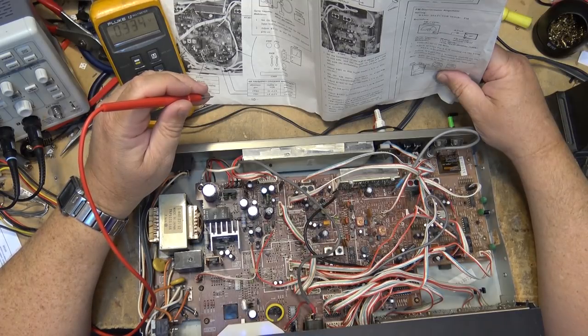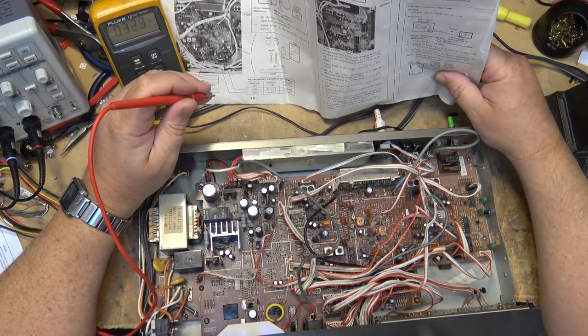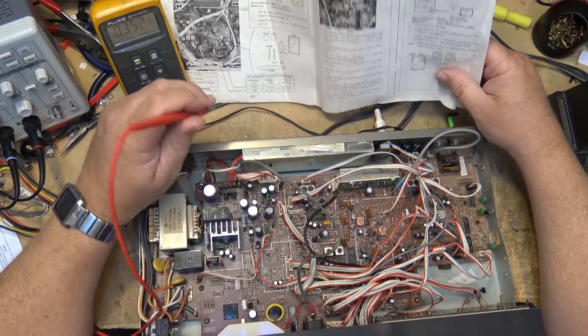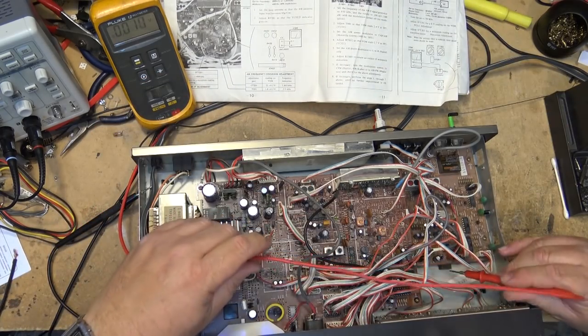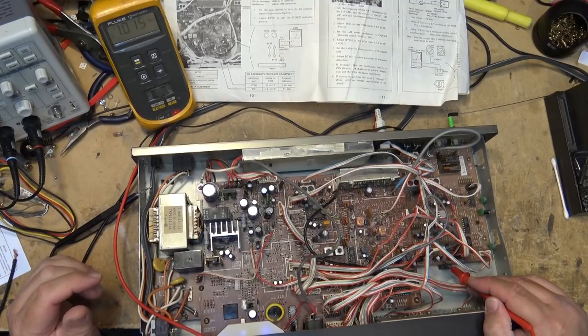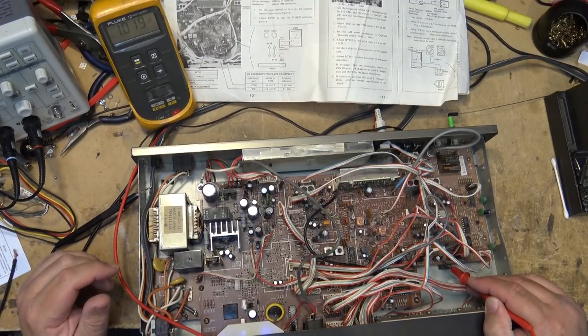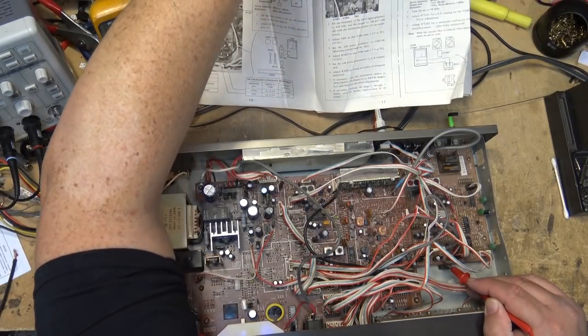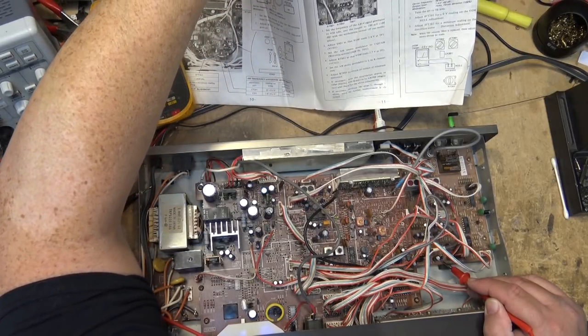So I got to find test point 1, which looks like it's on C810. C810, there we go. So here's C810. It's the negative terminal of a little tantalum capacitor. And it says adjust T801 so that the VOM reads 2.4 volts. And I'm getting 1.1. So the adjustment that I have to make on this is T801.